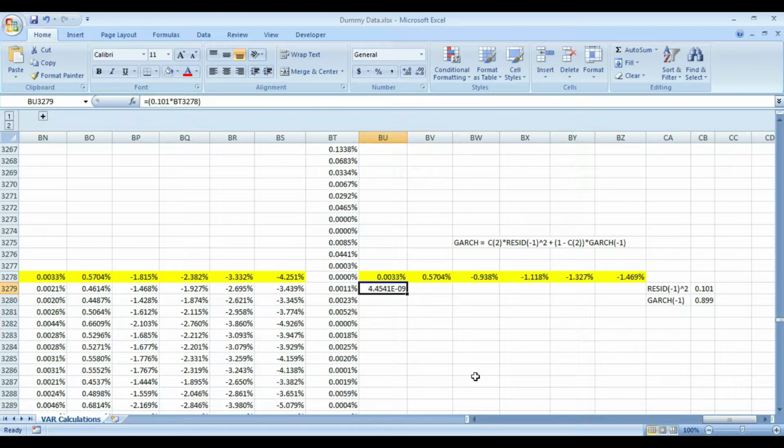Then the coefficient attached with the next variable.